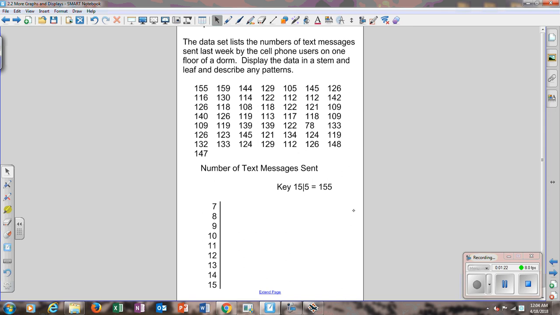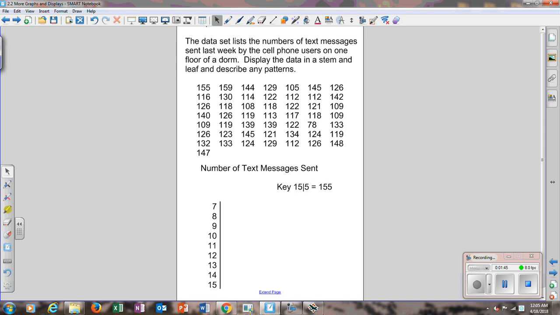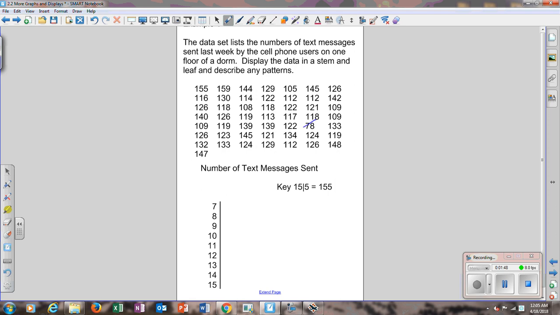So basically now you just go through and fill your data in. Now, again, as always, it'd be nice if they put the data in order from least to greatest. And if that's something that you want to do, you're more than welcome to do that. But I'm going to have to look for my 70s numbers. And I see I have one number in the 70s. It's going to be a 78. And so all I write here is 8. That's it. The rest of the numbers are 3-digit numbers, so I know I don't have to put anything next to 8 or 9. I can move over to the 10 somethings.